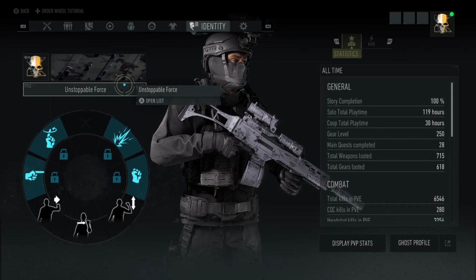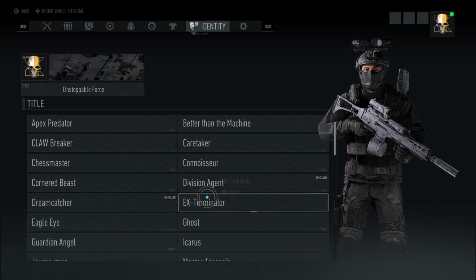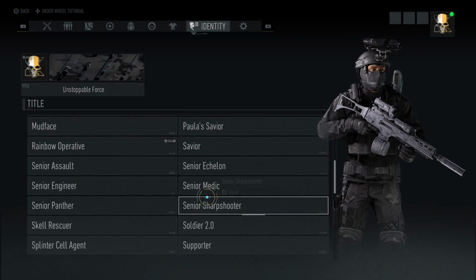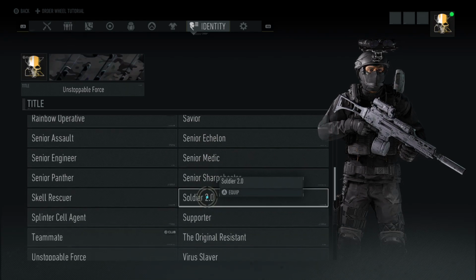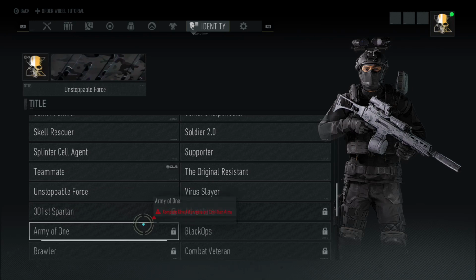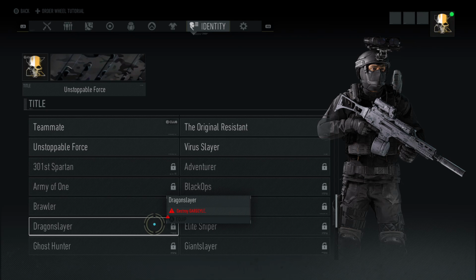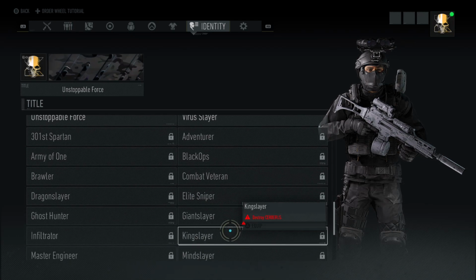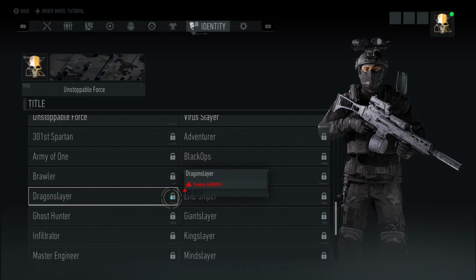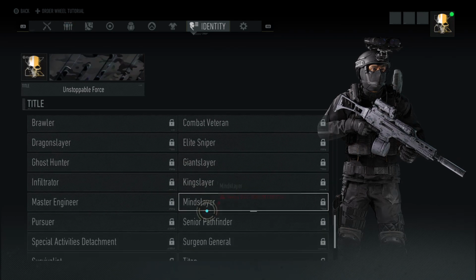Oh, yeah. I want to change my type from once. What's this? If you destroy Gargoyle in the raid, you can get the title Dragon Slayer.